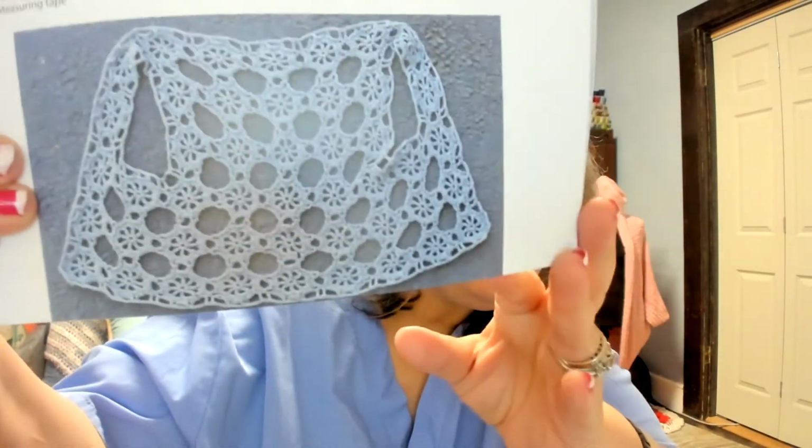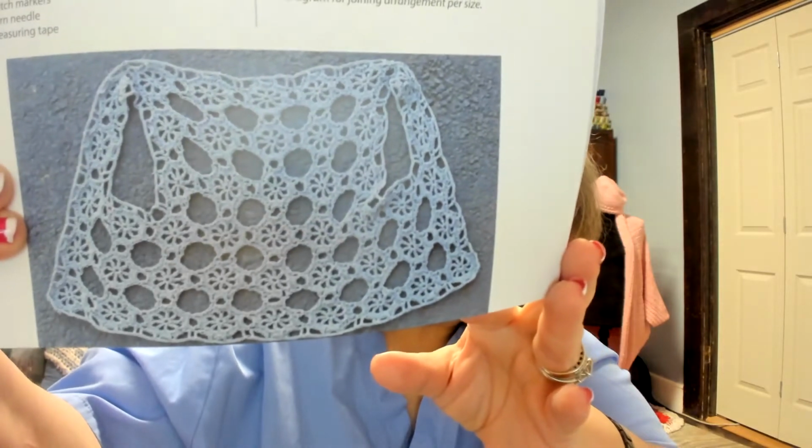This entire design is worked with 8-sided motifs. You'll join each motif together as you go, just like you did with the Hawk Poncho and Ramsdale Cardigan, but some motifs will join on all sides. For this pattern, pay close attention to the diagram so that you know where each motif will be joined. And this is what it looks like up close. Really cute.